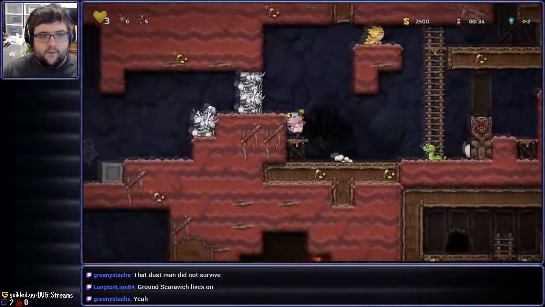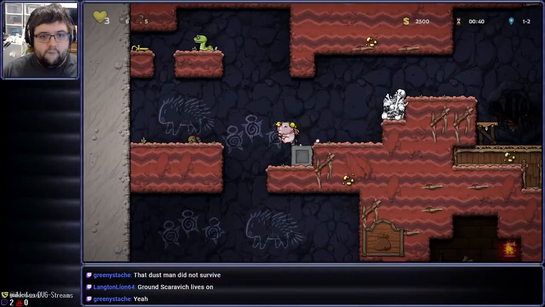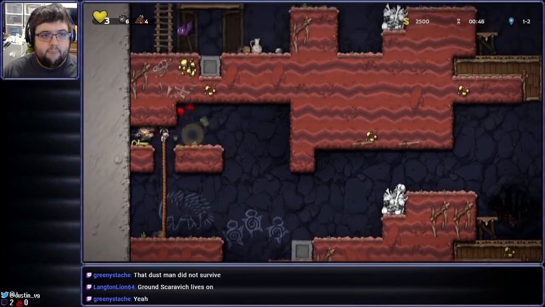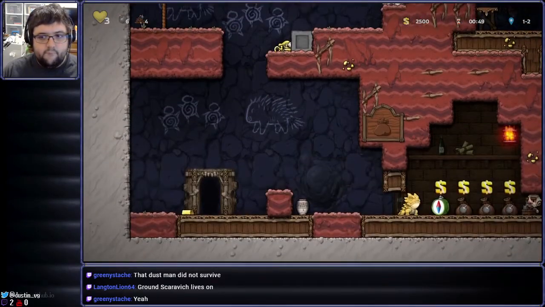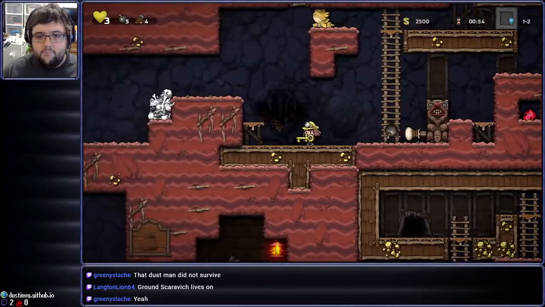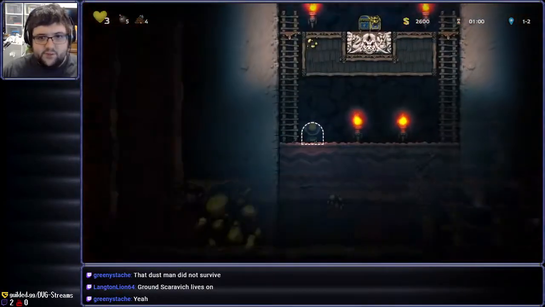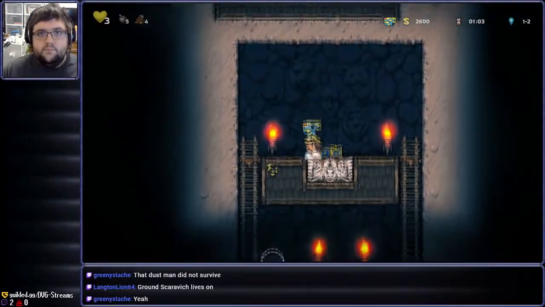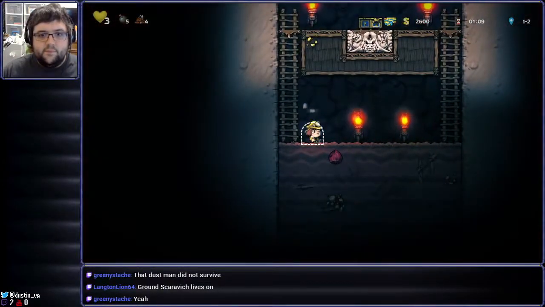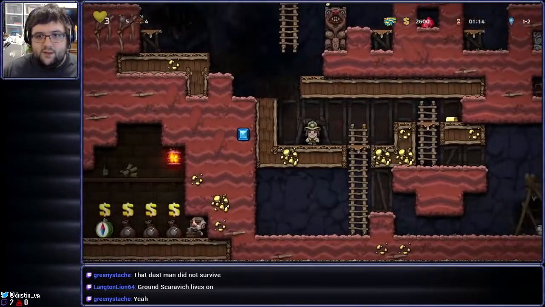He never saw me. And he never will. Oh. Okay. We're fine. We're fine. It's cool. Oh, that dude's got a jetpack. I gotta figure out how to get to him. I've got to figure out where his shop is.